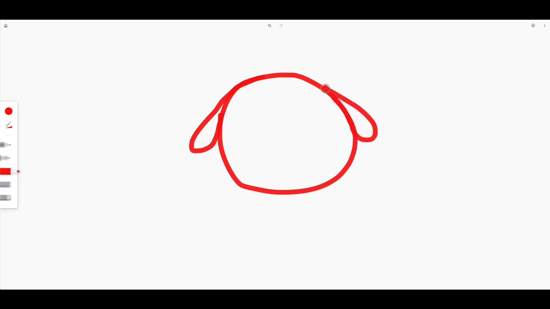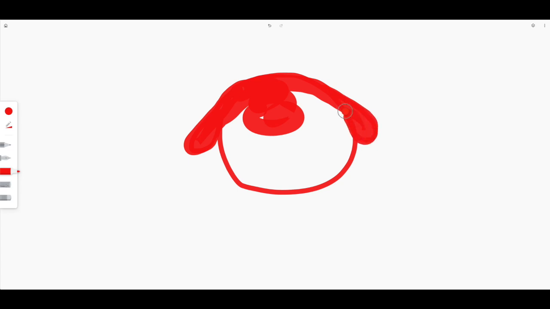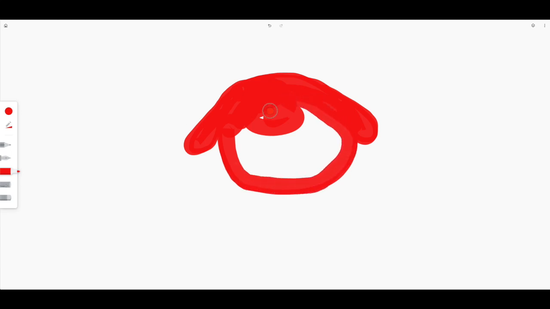and then I can color them in. If I have a big area to color in, I like to change the size of my tool to the largest size possible and just color it in. This is called adding a base layer of coloring to your drawing. So notice, I'm not worrying about details right now at this stage. I'm just laying down some shapes to get a basic start for my character.